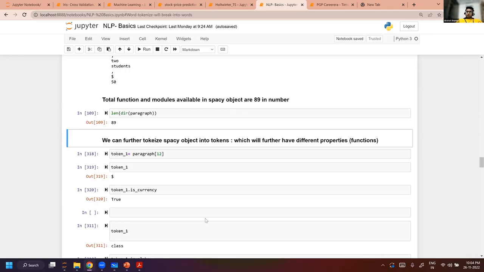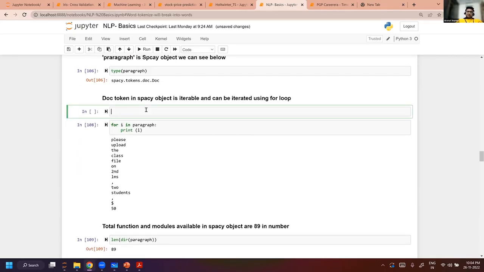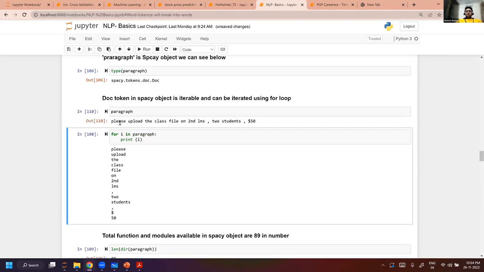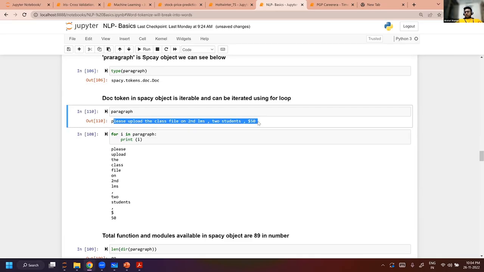So for example, we had this paragraph, this object, which is our text data, and you can further divide it into tokens. Every splitting from upper category to lower is like tokenization.